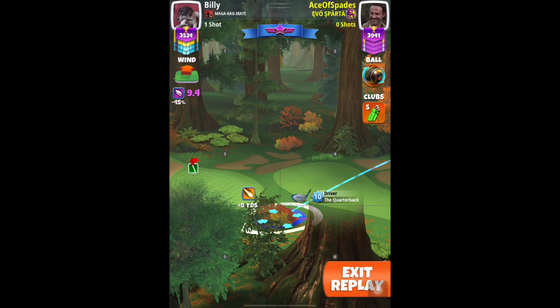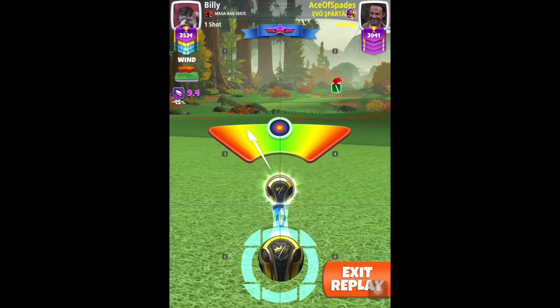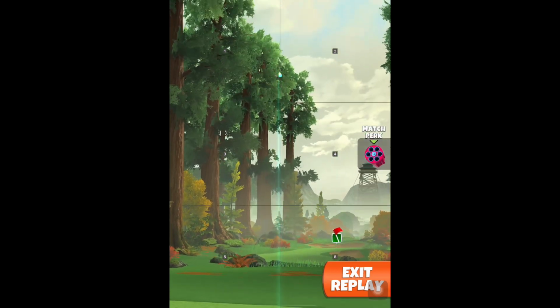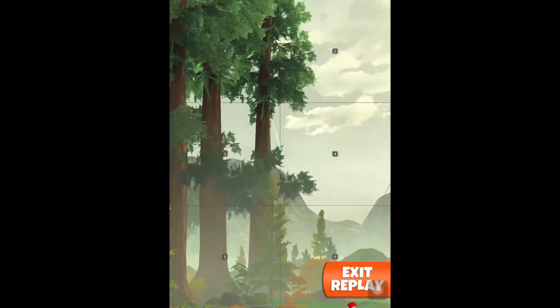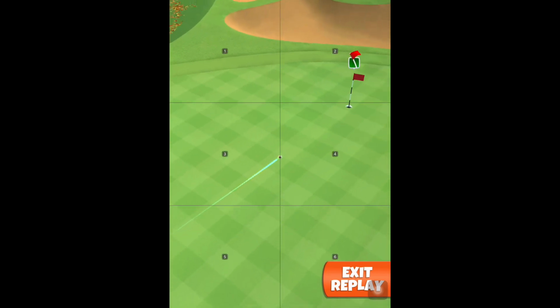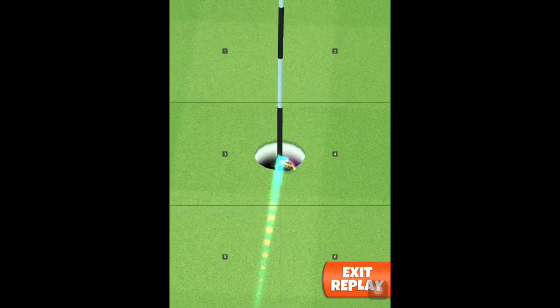So anything left of the bush will be one click of right curl, and anything right of the bush will be just centering the ball. Here we are left of the bush, so I'm going to apply one click right curl. There you go. Just hit perfect. This will nicely clip the rough, and then we will roll down nicely, hitting the pin dead center for a hole in one.